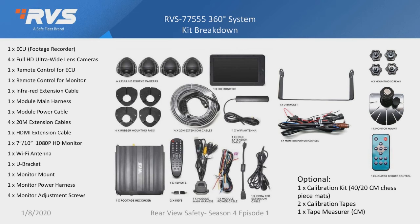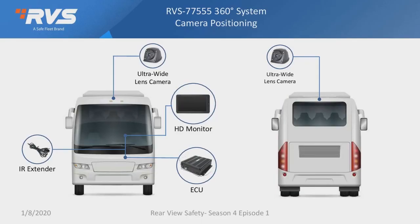Okay, moving right along. This is just to give you a sense of where the cameras are placed. This is using a coach bus again, where it has the flat front, so it makes it easier to have optimum placement of the camera itself. The front and back cameras we always want centered in the middle of the vehicle. The side cameras don't need to be centered. The monitor would be placed in the optimum position for the driver, and then that infrared extender would be used to control the ECU even once it's in its final install position.